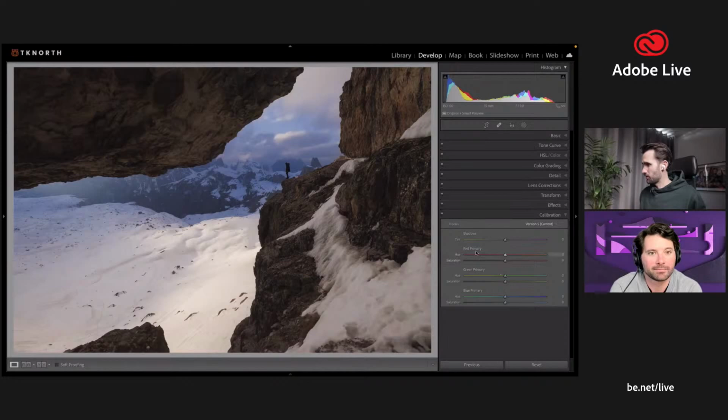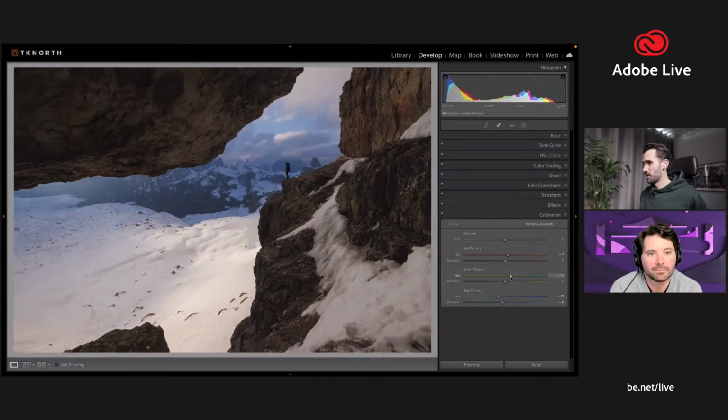So we've got red primary, green, and blue. With these sliders, you can see if I bring that down, I'm bringing my blues more to a teal, which I like a little better there. It also changes the orange, the complementary color, a little bit. Just by making subtle adjustments, and if you're unsure on any of these, go back and forth and see if it looks better one way or the other. That's a good way to learn what a slider does and see if you actually like it or are better off leaving it.